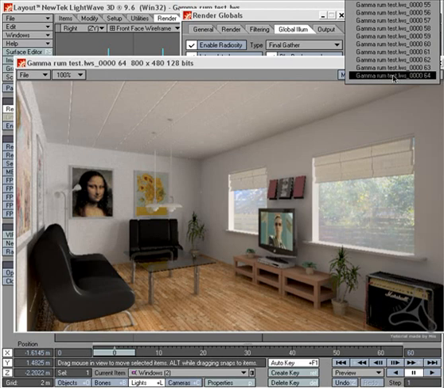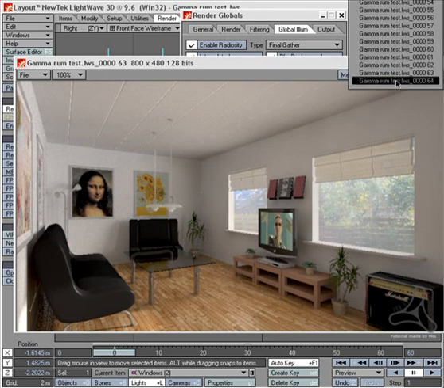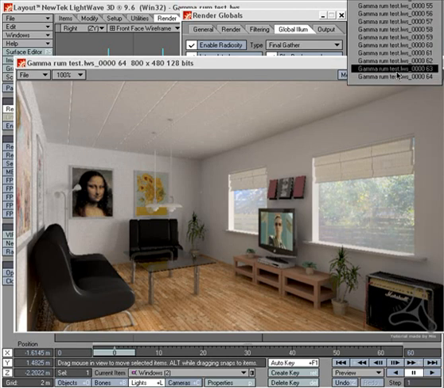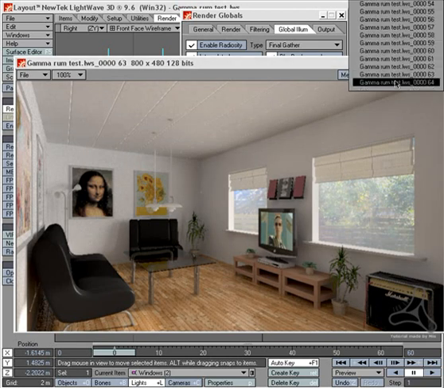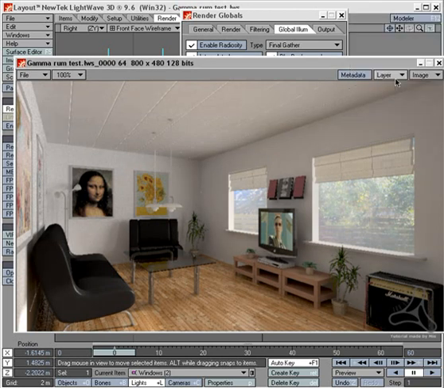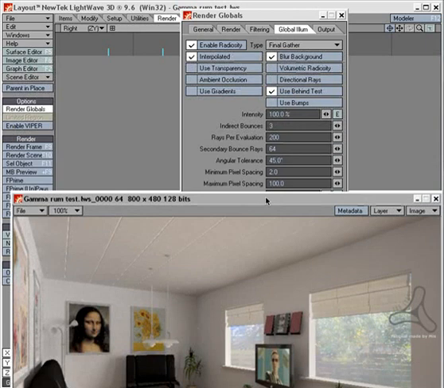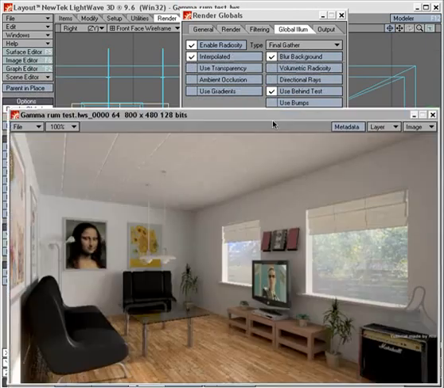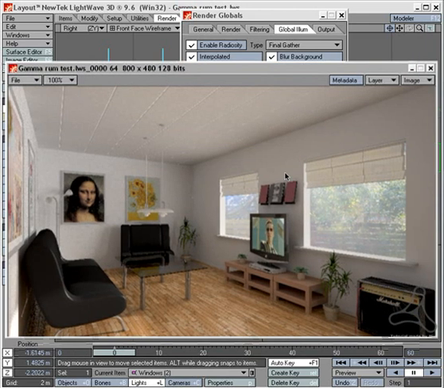I just flip back and forth here, and you can see the shadows here in the corner have got a lot cleaner before and after. You don't have as many spots around, and of course you could raise that a little more if you like. However, when you add some anti-aliasing, that's also going to shine up the scene a bit.